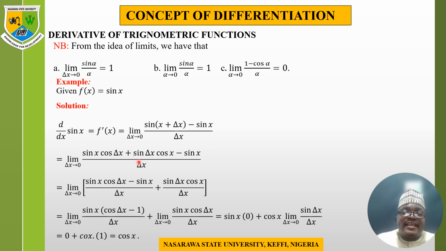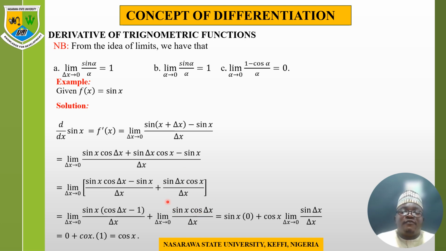We take this one here, we have this. Because here is positive, here is negative. Then now, we take this one divided by the limit. Then we have, here, if you factor out, if you look at it, sine x is common. When you factor out sine x here, we are going to have this, then plus this guy here.